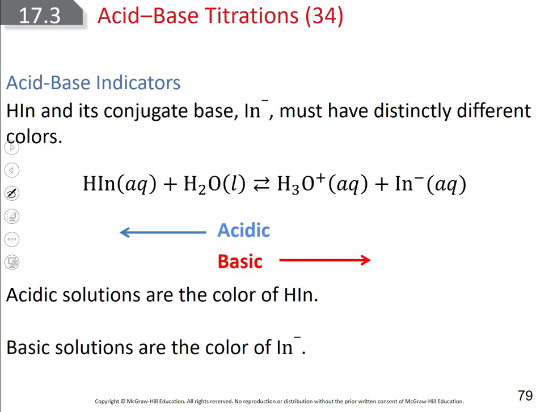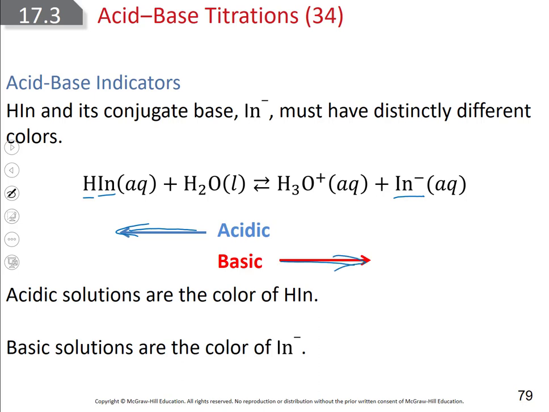So how do indicators work? They work by being pushed in one direction or another through an equilibrium reaction, through Le Chatelier's principle, by either an acid or a base. So in this case, I have some indicator. It has a hydrogen ion in the acidic solution. In the base solution, it's just the negative ion. This is an equilibrium reaction, so if I add a little bit of acid, I'm going to push it in this direction. If I add a little bit of base, I'm going to push it forward.